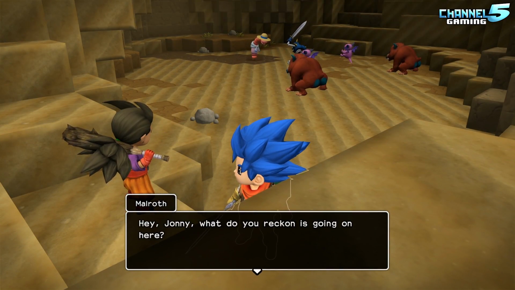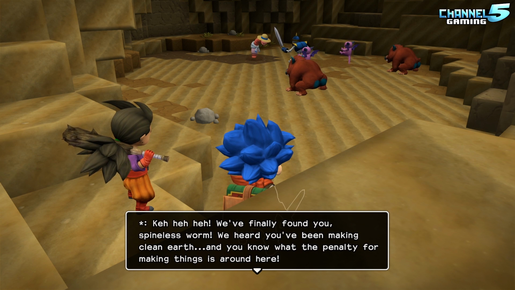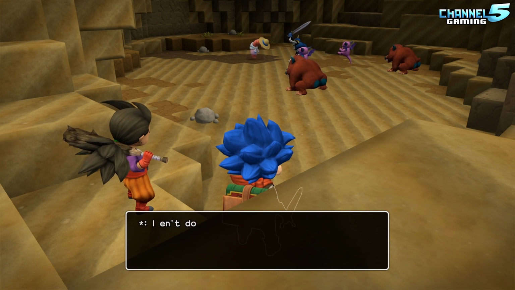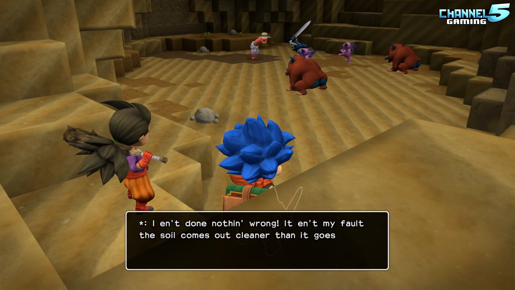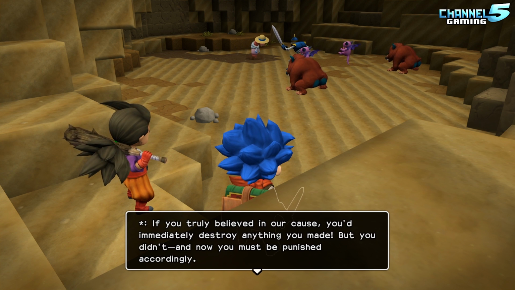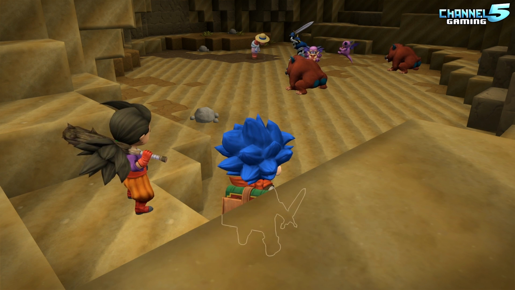Hey Johnny, what do you reckon is going on down here? Kihihi, we finally found you, spineless worm. We heard you've been making clean earth. And you know what the penalty for making things is around here. I ain't done nothing wrong. It ain't my fault the soil comes out cleaner than it goes in. If you truly believed in our cause you'd immediately destroy anything you made, but you didn't, and now you must be punished accordingly.